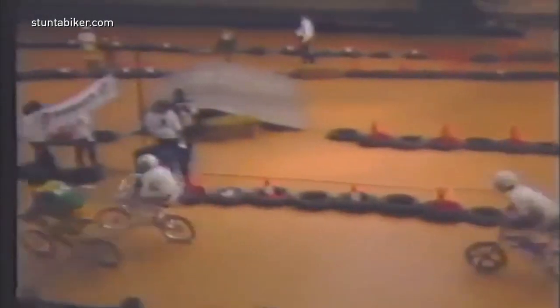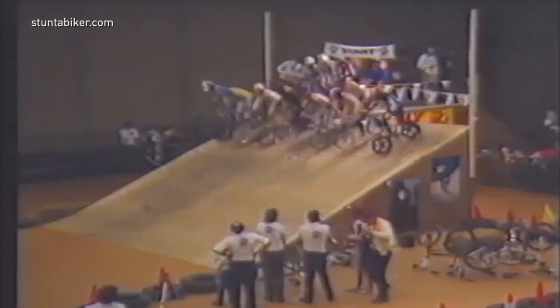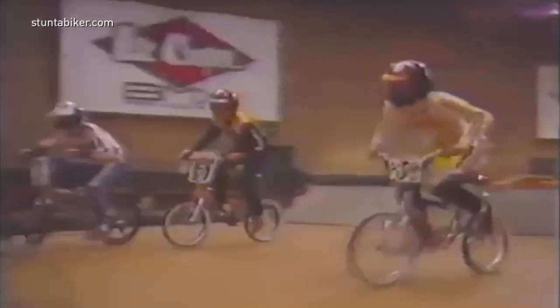Gets out of that turn first, over the tabletop. Now if you saw the way they took that tabletop, they pedalled right the way over it, didn't lose any speed at all. Nicky slipped a bit there, but he's still out in front, over that jump. And Harvey Monkton there, giving him a right battle for first place. Harvey caught the leader up about 10 yards simply by pedalling over that last jump. If the race may have been 50 yards longer, he may have taken him, you don't know, but the finish was where it was and Nicky got that number one place.